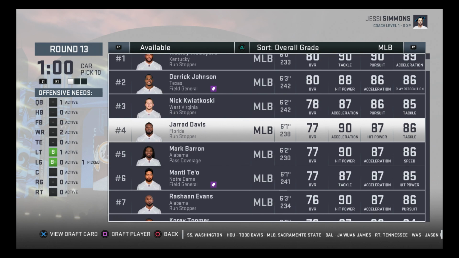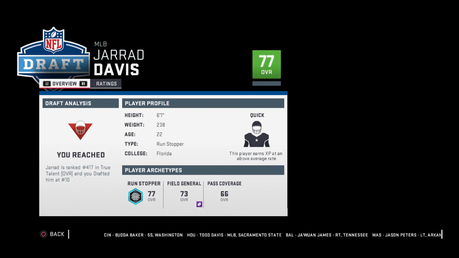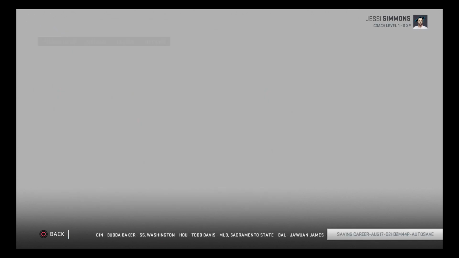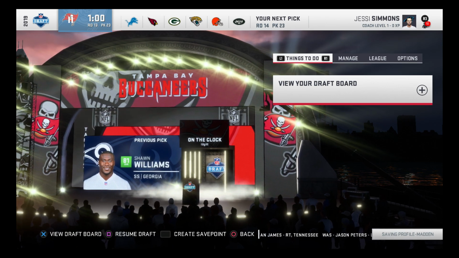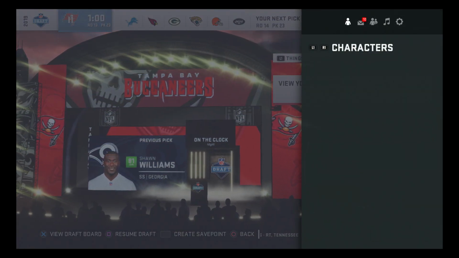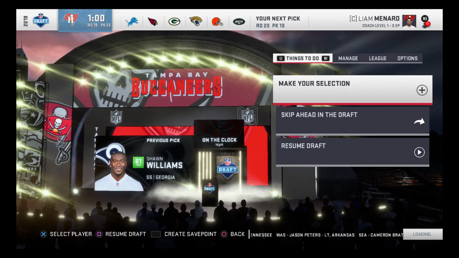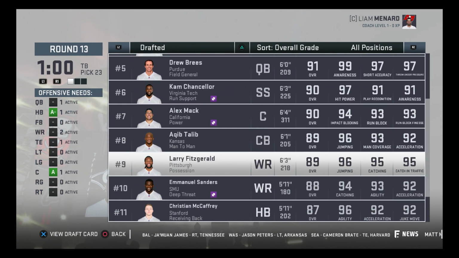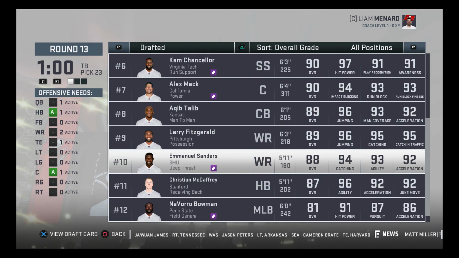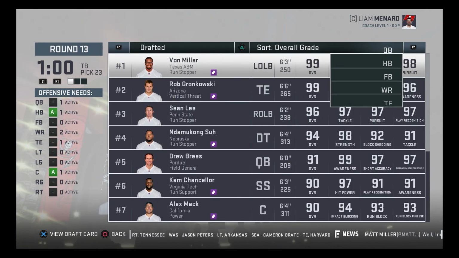Derek Johnson. Jared Davis. You reached. Again. You picked him at 10. What was good about McCaffrey? You gotta pick Jessi at 10. What made McCaffrey different? This is weird, man. They're both first overall picks, or first round picks, from the past two seasons. I don't know, man. I don't know what to tell you. Bowman's like my worst player right now by a long shot. Yeah, and he's 81.